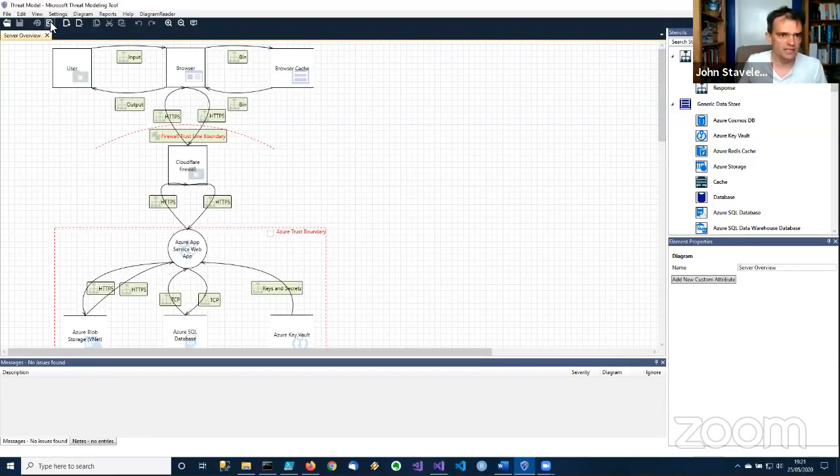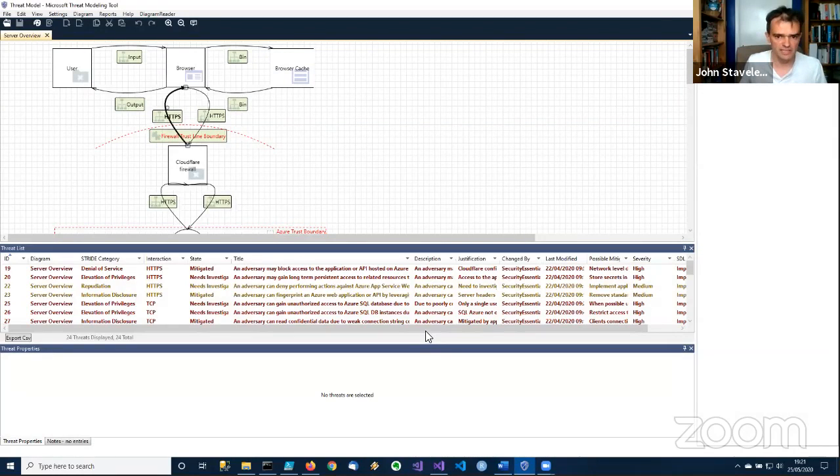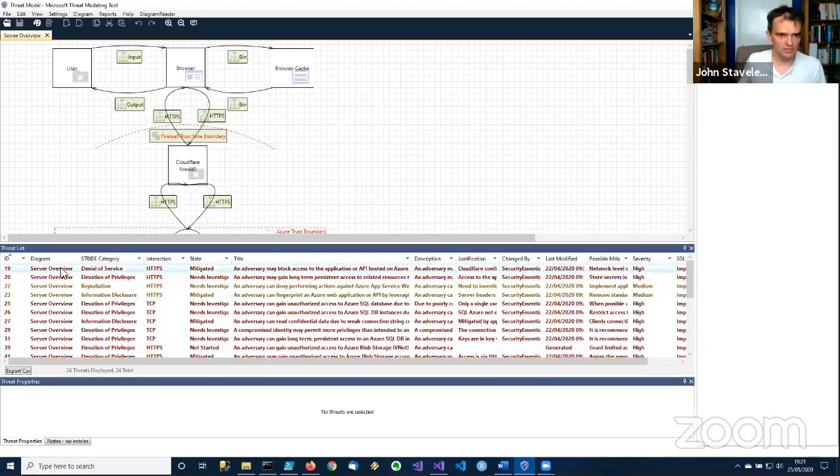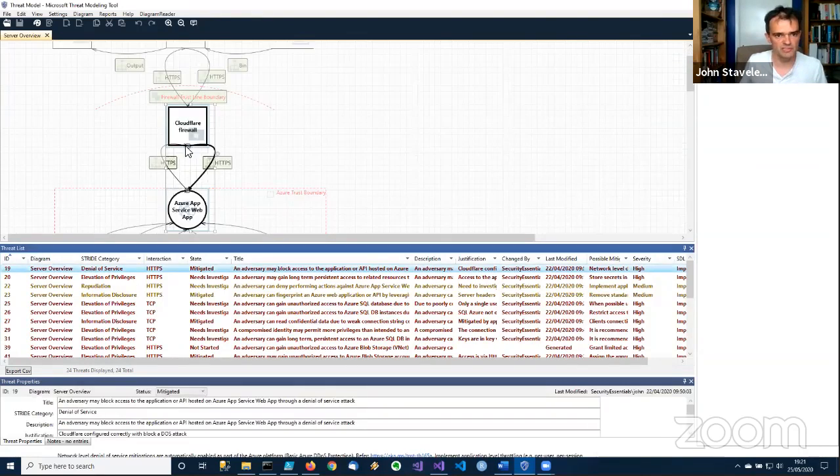Once you've done that, you can have a look at something called the analysis view. This uses the STRIDE categorization. Here you've got a denial of service, and when you click on it, someone could perform a denial of service by putting lots of requests between the firewall and the app service.